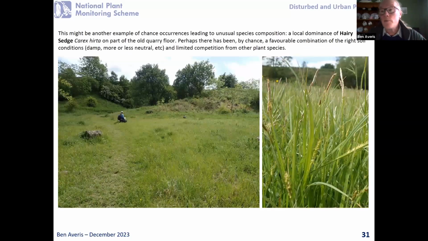And we'll say site in both senses, site and sight. And I suppose there's been disturbance and then vegetation developing again. You never know what's going to come in at what stages, and it might be that the chance occurrence of something at a certain stage has put it in a good position to become really abundant, as we see with this hairy sedge, Carex hirta. We don't normally see loads and loads of this species forming a dominant kind of sward, but here it was.